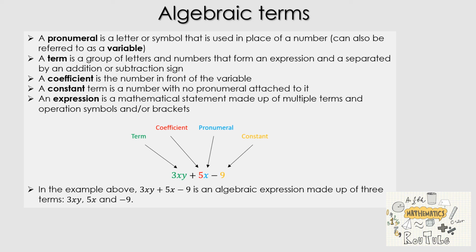So in the example above, 3xy plus 5x minus 9, it's an algebraic expression which we've spoken about, made up of three terms. Okay, so 3xy is the first one, then we have positive 5x. And now it's really important that the third term, which is a constant, is actually -9. Okay, so that subtraction sign in the whole expression belongs to the 9. So the third term in that algebraic expression is -9. So we've got three terms, we've got coefficients, we've got pronumerals, we've got operational signs, we've got constants, we've got plenty of stuff going on. Okay, but it's really important to get your head around and get a real basic understanding of these key algebraic terms.